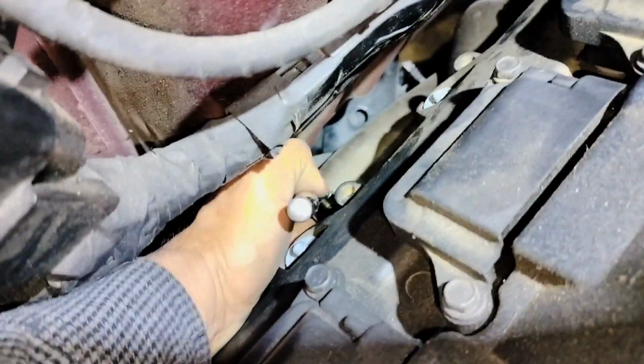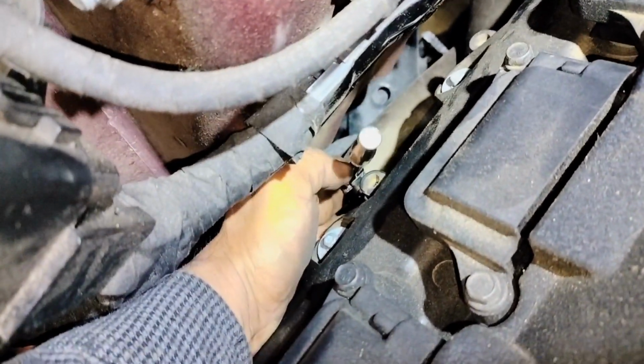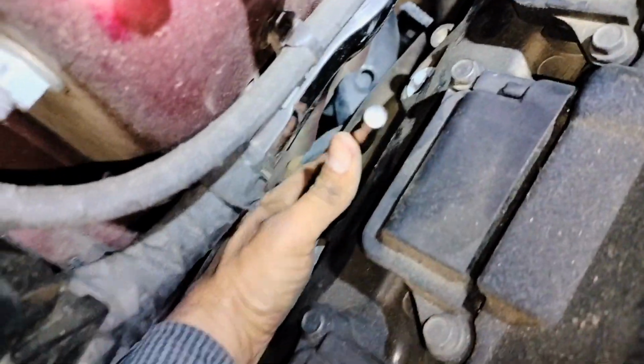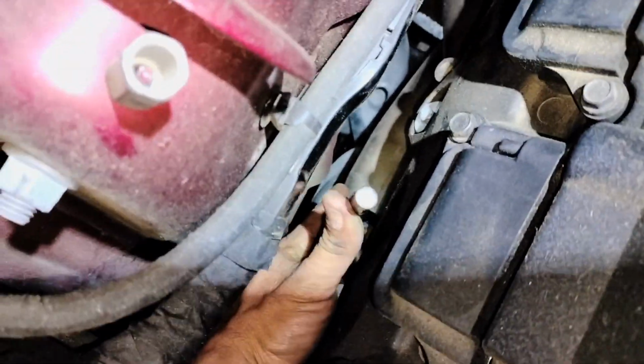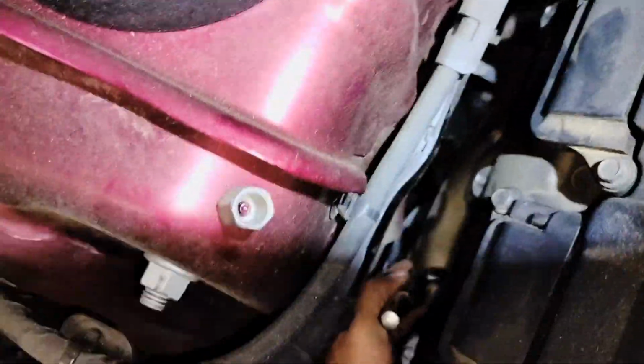Here we are on the top. Now that you have removed your oil dipstick tube from the top, now you're gonna try to just feel with your fingers for the bolts, and then you're gonna start removing them. I'm using a 1/4" ratchet with a 10mm socket. We're gonna remove it slowly until we get those bolts out.